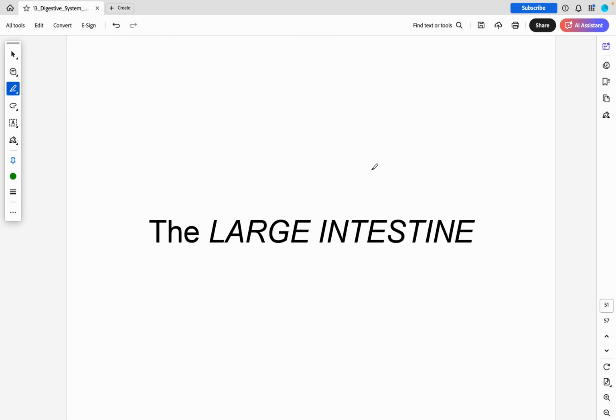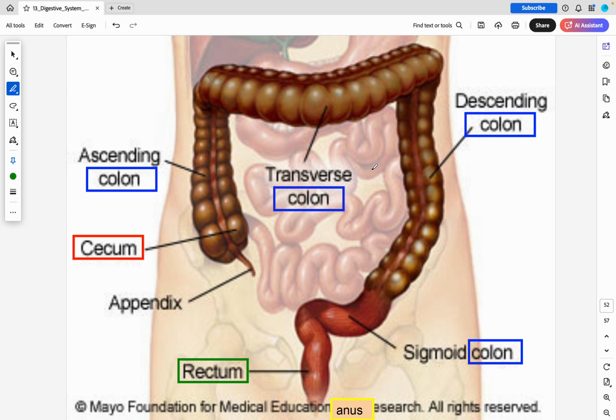So let's take a look at the large intestine. The large intestine is a continuation, the section where the small intestine exits, or gives in its digested material. It's the posterior portion of the intestinal segments. It's larger in diameter than the small intestine, so it's bigger, but it is shorter, definitely.